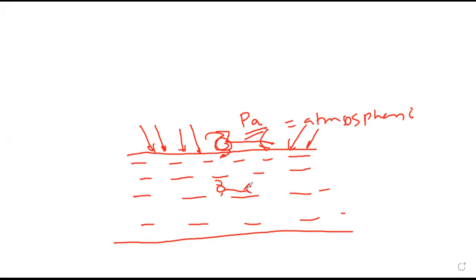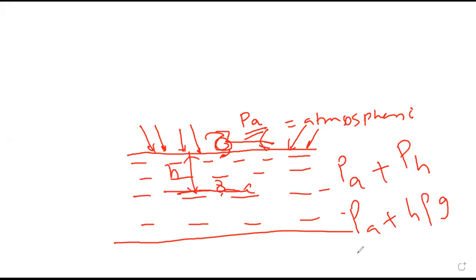So when he starts swimming inside, now what is the pressure acting? If he is at height h from the free surface, it is atmospheric plus due to height. So it is atmospheric plus h rho g. This is called total pressure acting on the body if it is at depth h from the free surface of liquid. Okay. Suppose they ask in a numerical that atmospheric pressure is x and pressure due to height is y. What is the total pressure? x plus y.